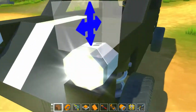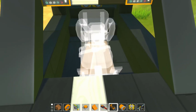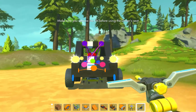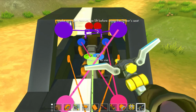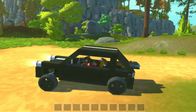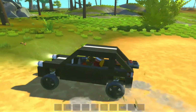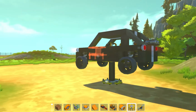If I can get in the freaking thing to fix it. There. Okay, then that's gotta go there. Hold on, is this usable with just one suspension glitch? I think I tried it earlier and it wasn't quite as drifty. Well, that's got its fair share of drift to it. But it's not enough drift. I'm gonna do it.